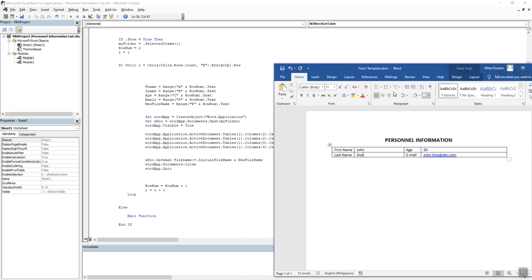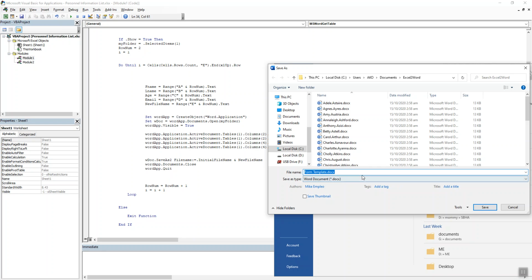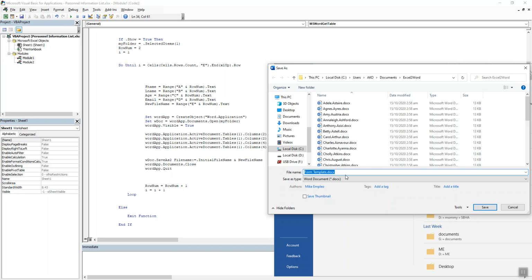And then we have the next command here that says wdoc dot save as. What basically happens here is like file, save as, and then it will go to the location, which is here the initial name, the location of the folder, and save it as just the new file name, which is here. Save it as Jan Lo dot docx. So this will be renamed.